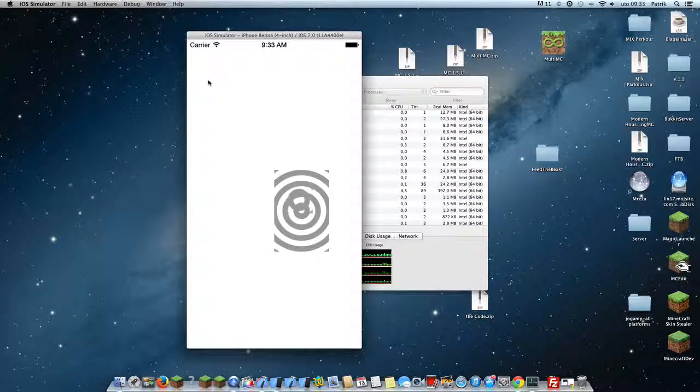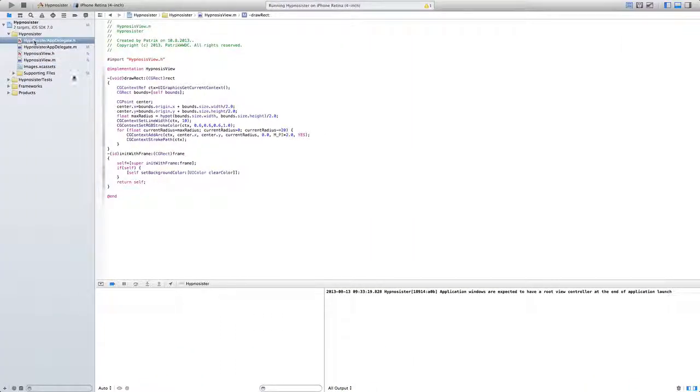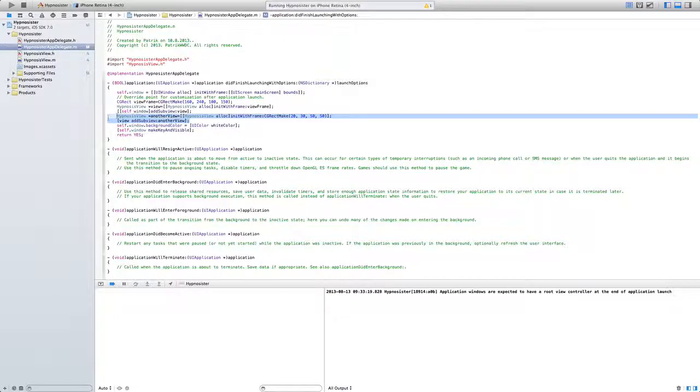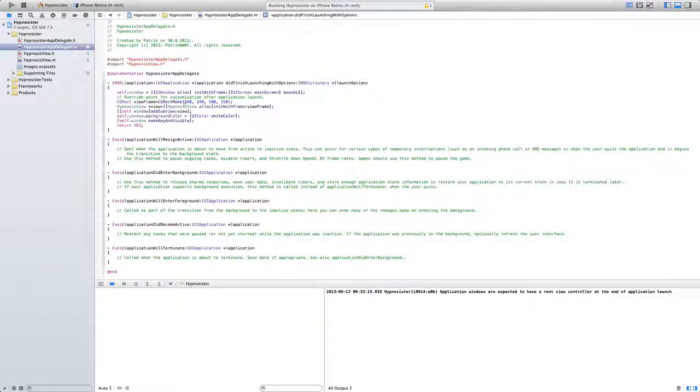So we are going to create in the app delegate, so it's in the whole screen. So delete this, and if reframe is going to be one more self window bounce.